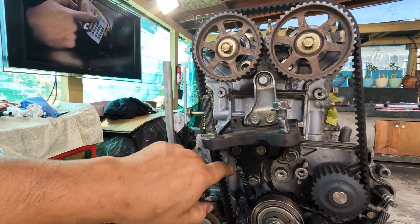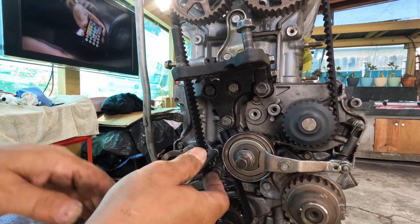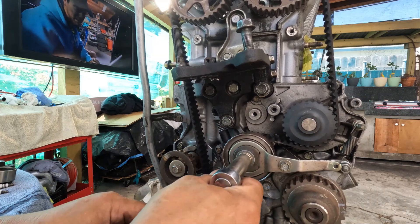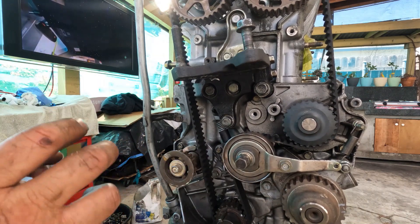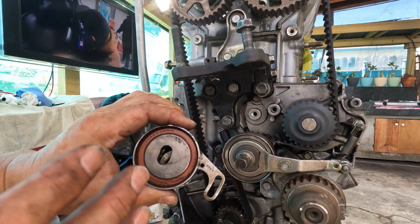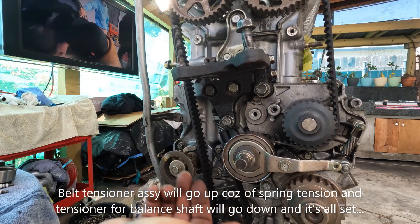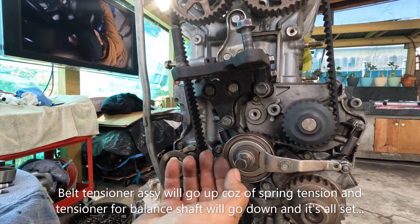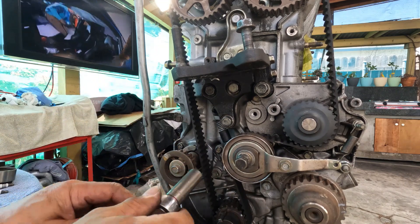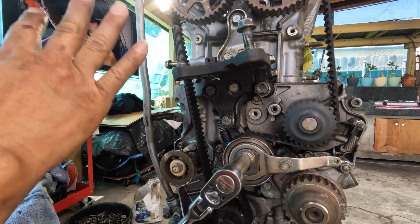What just happened is I put tension on the belt — I pulled it and gave it tension. All you need to do is loosen this a bit and loosen this nut. If you are building an H22, G23, or F20B and you didn't do any modification on this, and the belt just slipped right on, you will see this tensioner move as soon as you loosen it. I have shown this before on some of my videos. But on this one, the belt is so tight that there's no more room to go up, so as soon as you loosen these two, this thing will go up because the tension is set already.